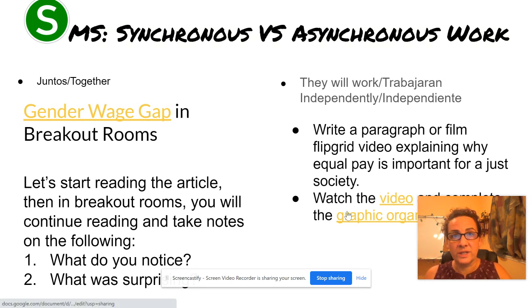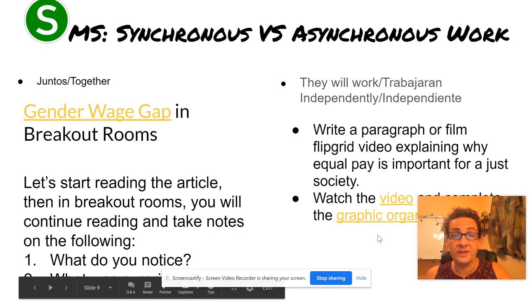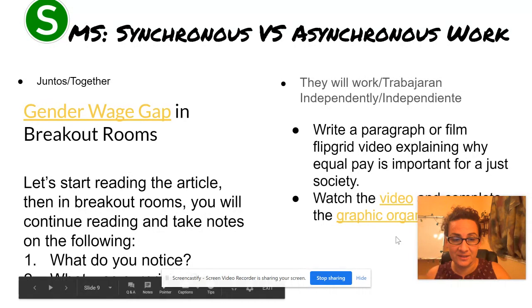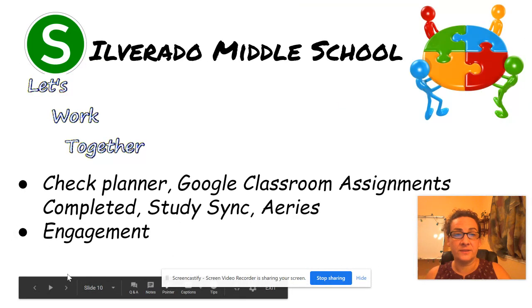But this next bullet here is not reviewing what we've learned as much as them getting prepared for our next class. We can't do all the reading in class together. We don't have enough time. So they need to be making sure that they're doing the work before we come to class, because I can't do the reading while we're in class. So please make sure that they're doing their asynchronous work too, so that they're ready for the very next class.